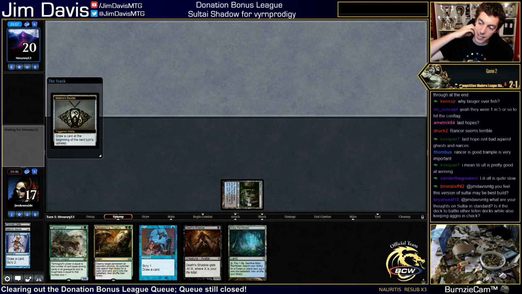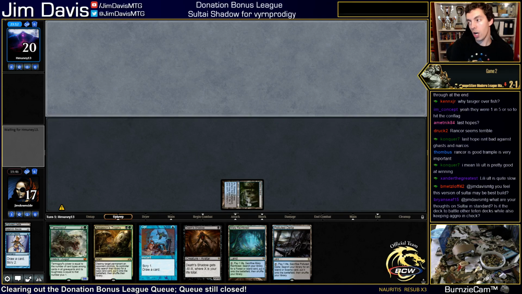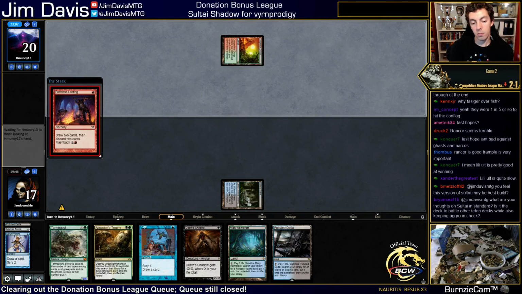Thoughts on Sultai in Standard? I played against Andrew Tenjum at the Open in Columbus. He had a pretty cool Sultai deck. It was like no creatures, Karns, Treasure Maps, Faraskas. It was sweet. It was cool.